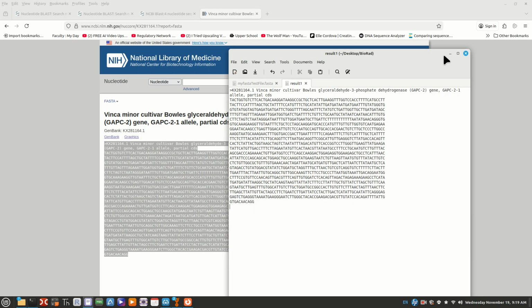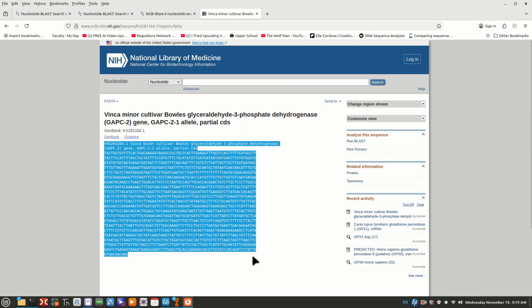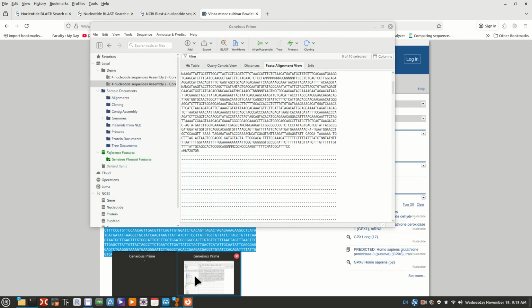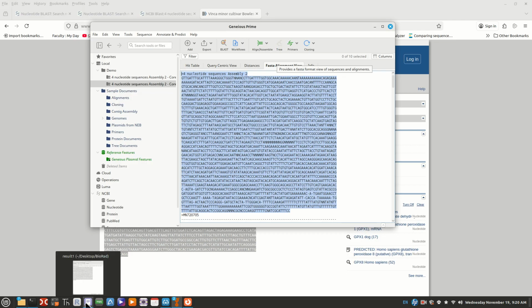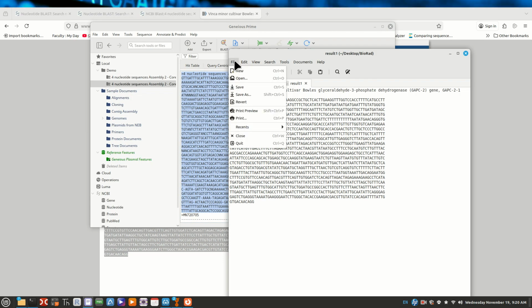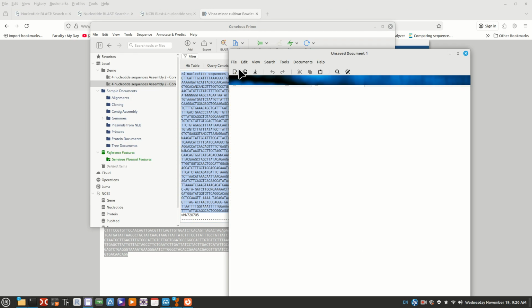Alright, and then I'm going to go here, and I'm going to go back to our FASTA alignment. I'm going to make a FASTA real quick of this. So I have this whole one, including the part that we cut out. I'm going to go Control C, alright, and I'm going to make another FASTA. Alright, I'm going to call it our assembly.